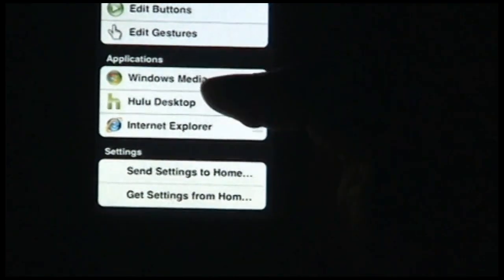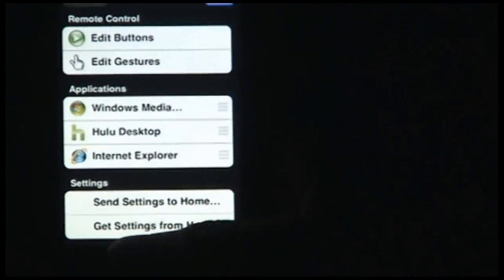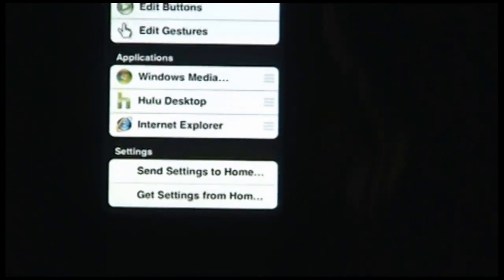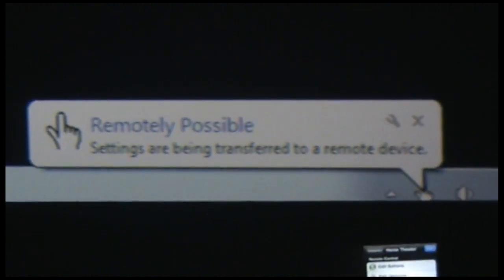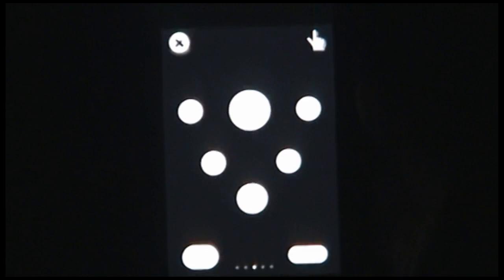I've already got one on here for a remote control system that looks kind of like the Xbox remote. I'm going to go ahead and download the profile. You can see the server said that it sent me the profile, and the iPod app here says that I've received it. And here's my new profile. All the buttons have been changed all the way around. So you can do quite a lot of customization to this layout. You can save them, share them, back them up, make lots of modifications to it.